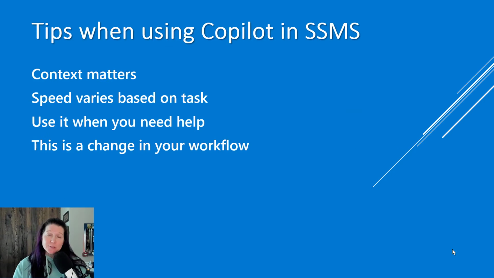A few tips when you're using Copilot in SSMS. The context matters, so make sure you're in the database that you're interested in or connected to that database. How quickly it's going to respond really depends on what you've asked it to do. Sometimes when you're asking for a summary, that can take longer than if you're just saying, hey, what's the compat mode for my database? Use it when you need help. Anytime you might typically hop over to your favorite search engine to ask a question, ask Copilot first. It's a change in your workflow, but I promise you that if you can stick with it, it will reduce the amount of time you have to spend on certain tasks and definitely on mundane tasks.